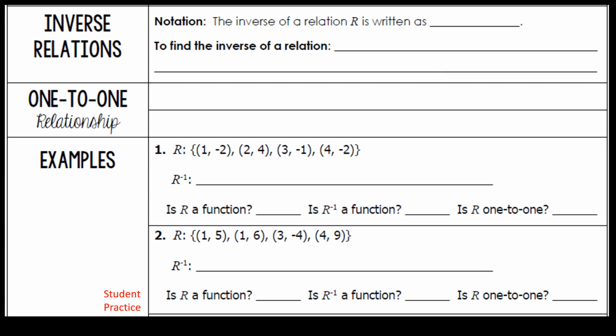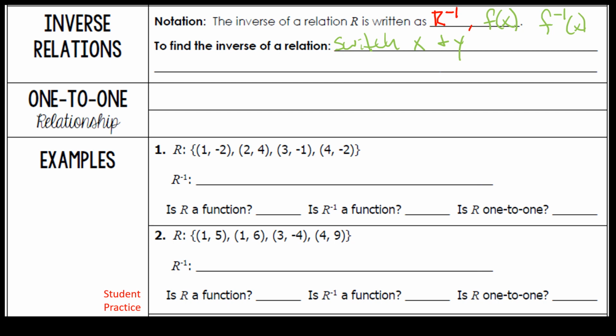So we're also going to discuss inverse relations. Anytime we talk about inverse, it's that value to the power of -1. Like if we had f of x, we would say the inverse of that would be f to the -1 of x. And to find this relation, this is when we have to switch our x and y values. We have to switch the x and y values, and that's what we're always doing, right?